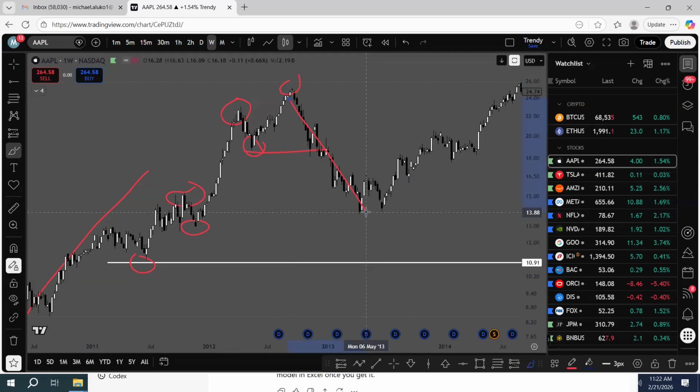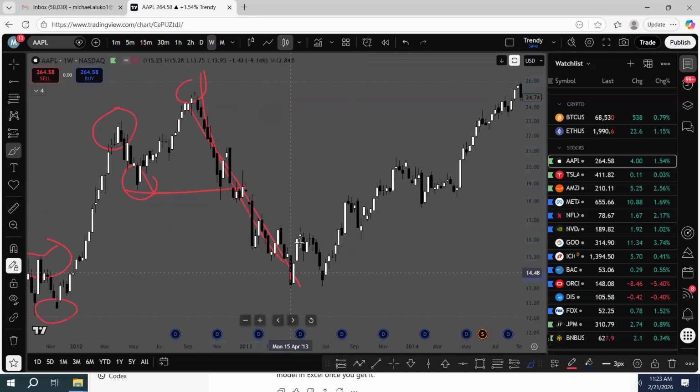Now, it doesn't mean we're in a downtrend because the downtrend is lower lows and lower highs. We need the series. We need it to happen a few times. So if I see this lower low, that's the first sign that it might be time to get up out of here, right? Get up out of there and wait for the market to begin to show its hand again. So now at that point, the market, instead of making another lower low, what did it do? It started to break highs again, started to make another higher high, another higher low. So I know, okay, cool. You can always get back in the trend.